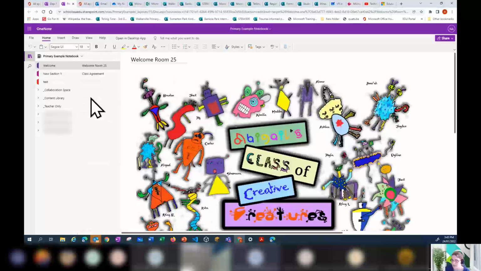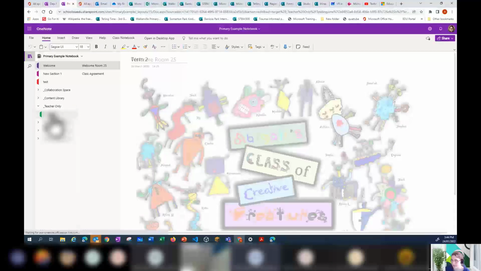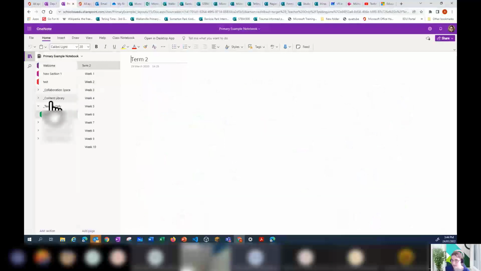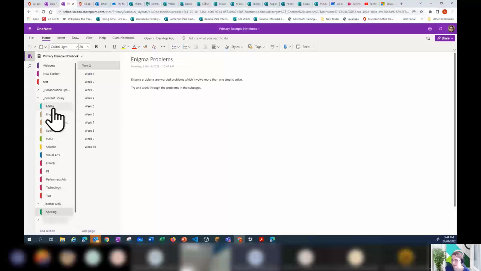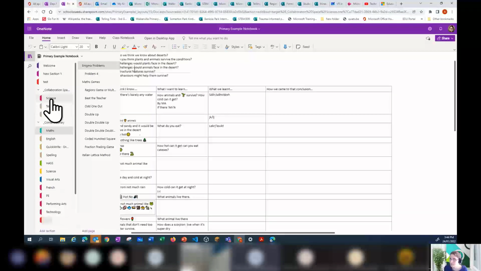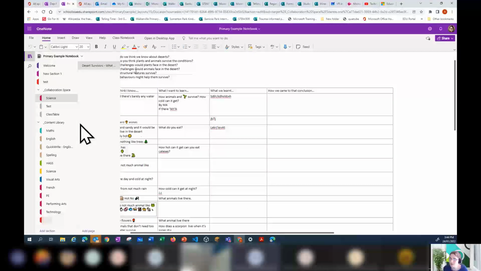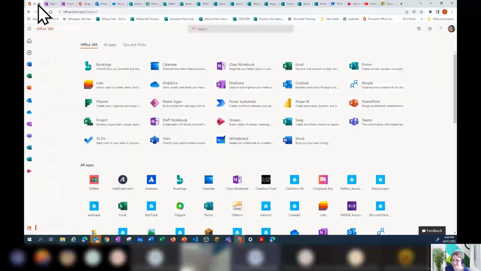In here you can see I've got some students, and then I've got some spaces where I can put in content as a teacher that the students can't access, and different spaces for adding teaching and content and for students to collaborate as well. So that's very briefly OneNote. Let's go back to all apps.